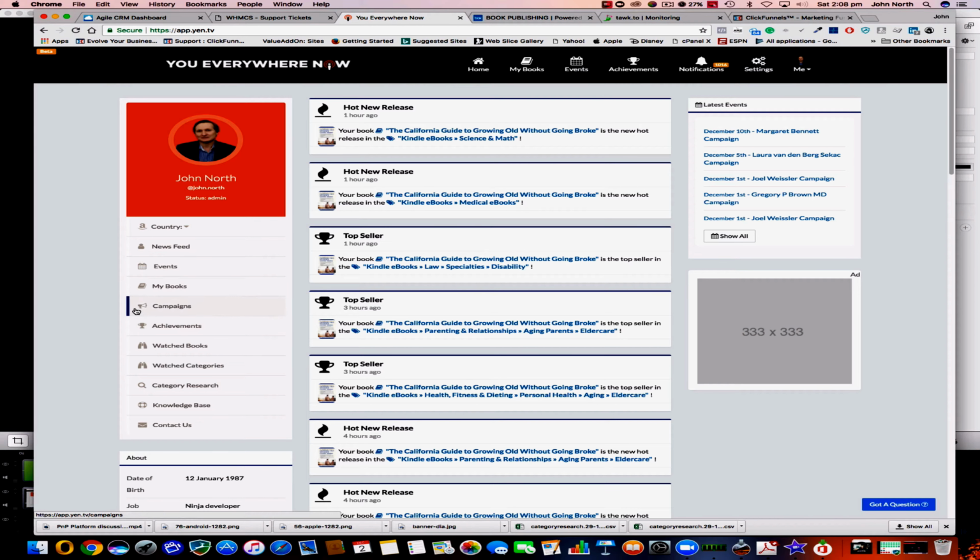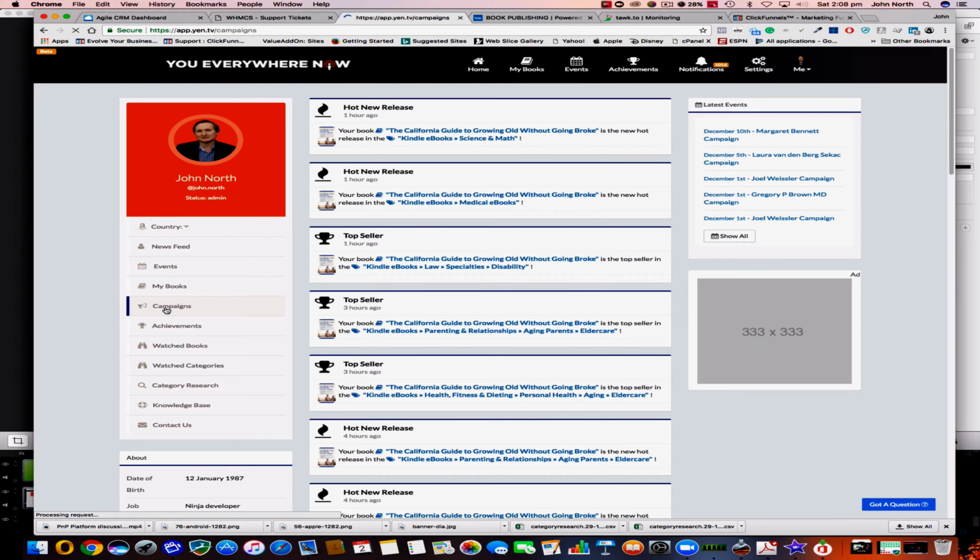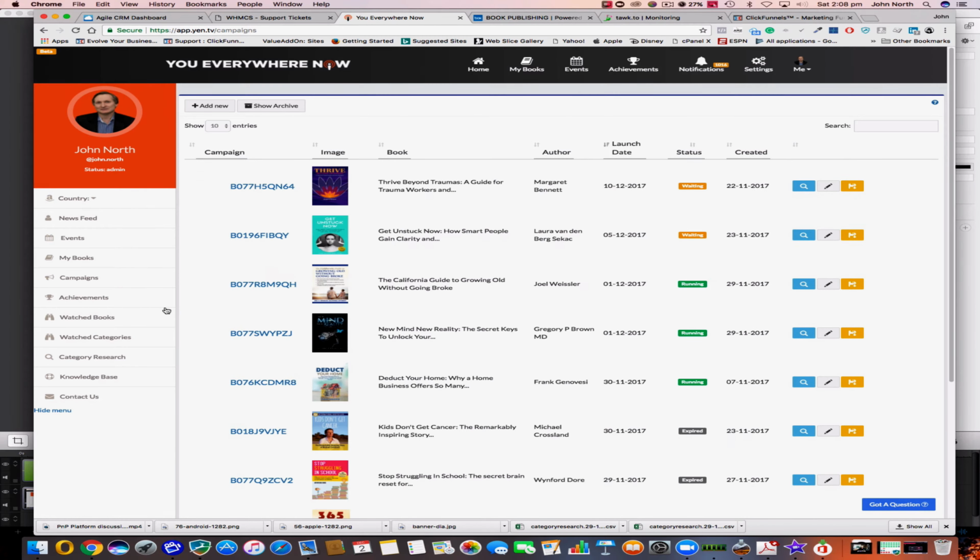So at the moment, the main focus is campaigns, and that's basically where the book gets put in and where they monitor the actual progress of the book. In the event scenarios, you'll have a dashboard that will show all the books, and they should all be pre-populated, or at least most of it will be, and we'll have to fix it up as we go when they advise us things like the Amazon codes. But the idea is that everybody will have their own individual campaign, set up in advance, ready for you guys to monitor.